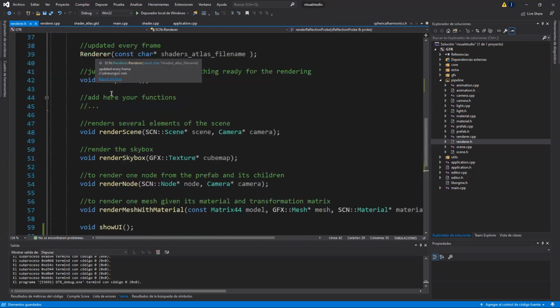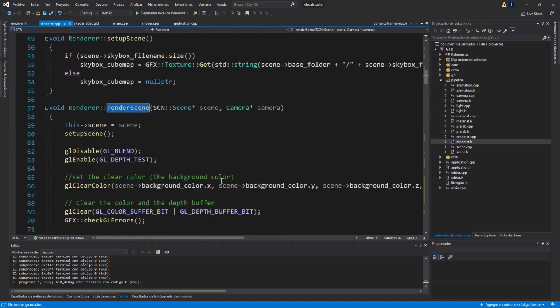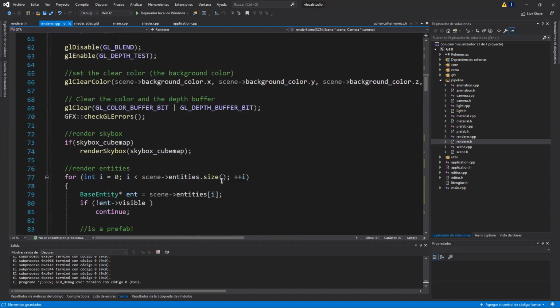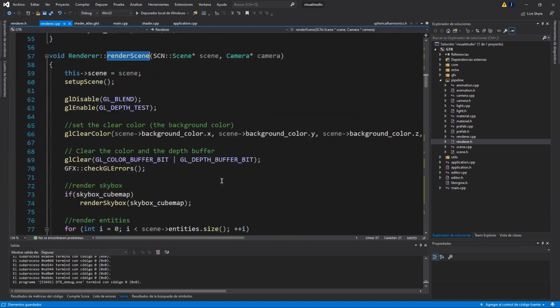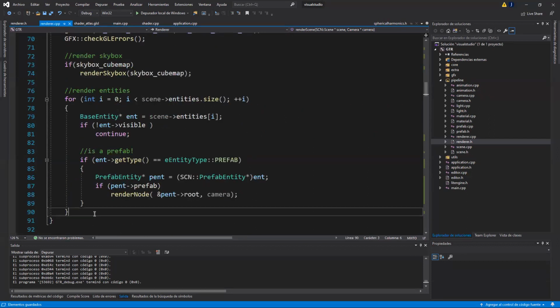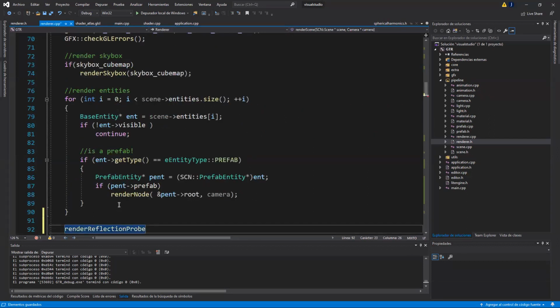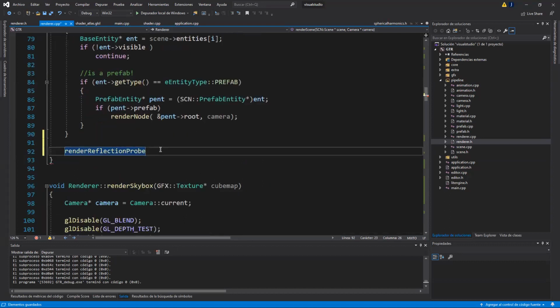So when I render scene, I cannot put it here, because if I put it here, when I render the profs, I'm rendering the profs. It won't be recursive, but it will mean that you're capturing the prof when you are capturing. So you will see the prof while you are capturing the prof. That will be very ugly.